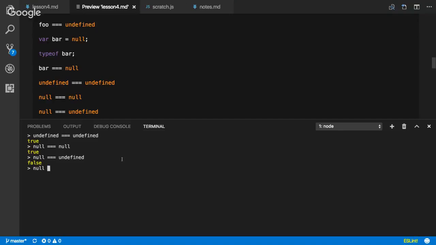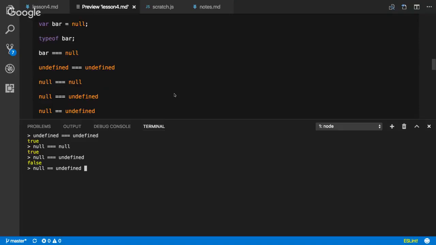But now, what about null double equals undefined? Any guesses? Go ahead and take a guess. Who thinks it would be true? No? Who thinks it would be false? All right.